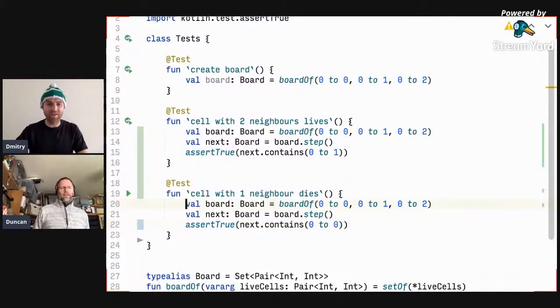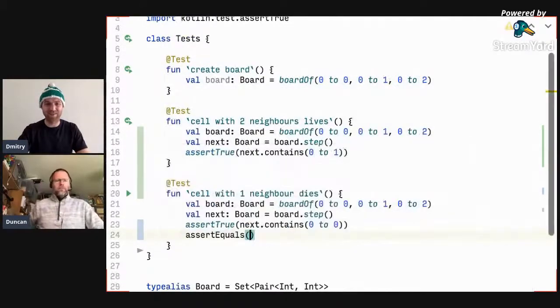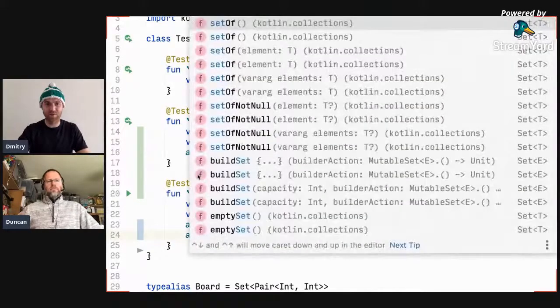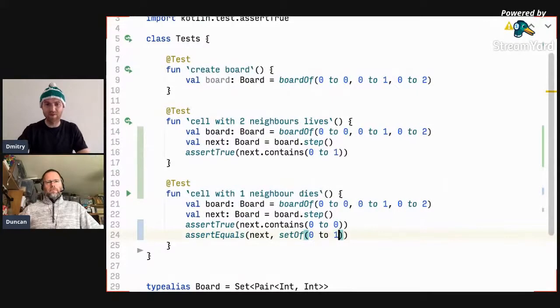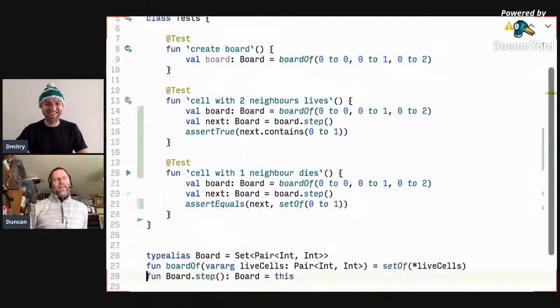Okay, so we both have the same setup, and now I'm kind of regretting we're not using my new test. Why did you not plug it in? Okay. Assert equals next, set of 0 to 1. That's what you mean, right? Yeah, it just keeps everything sweet. Oh well, I cannot run this. Do not run that. Or demonstrate that your TCR is working. No, one demo was enough.